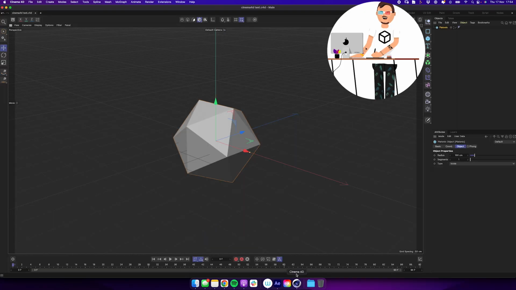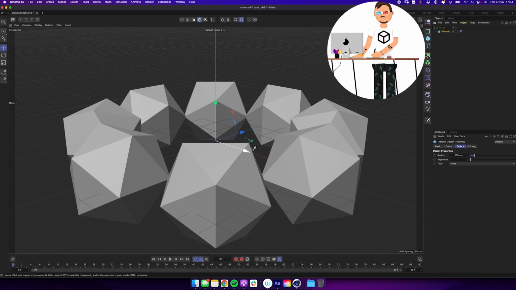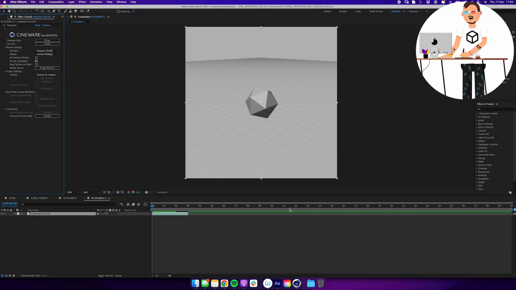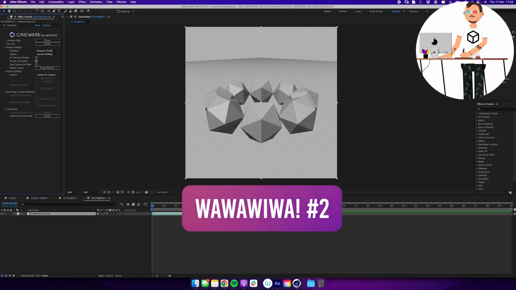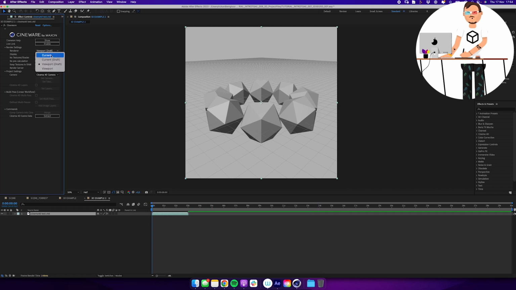So I can hop back to Cinema 4D again. I'll add a deformer, or whatever they're called, an array. I'll drop that in. Here we go. Click save again, hop back, and it's now updating, which is pretty sweet. I can also change my renderer from viewport draft to current, which would be the final result in this case if I were to render it out of Cinema 4D, or I can use the viewport draft.